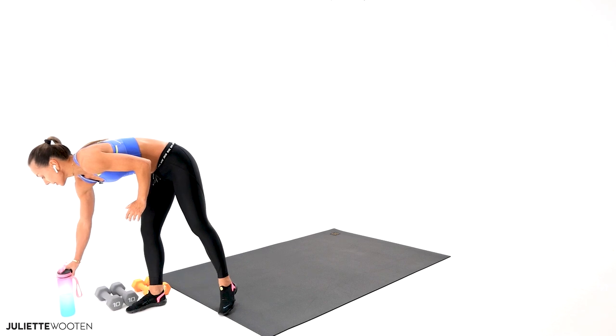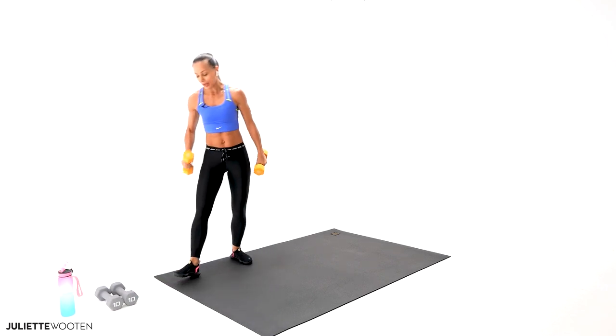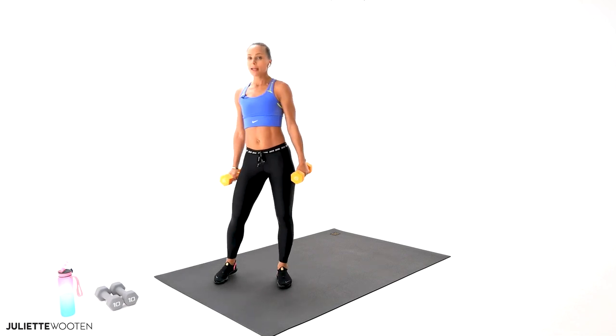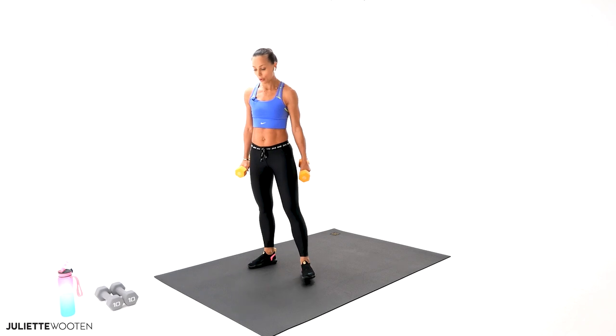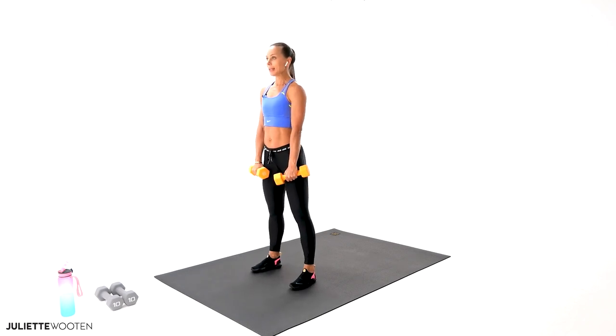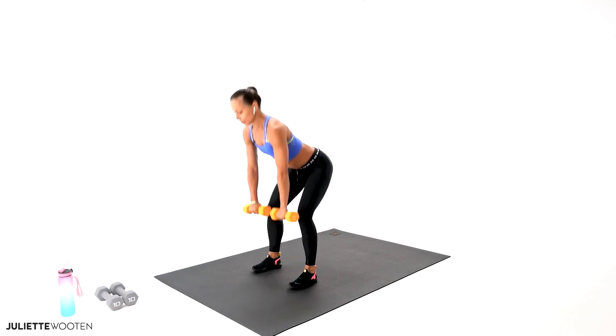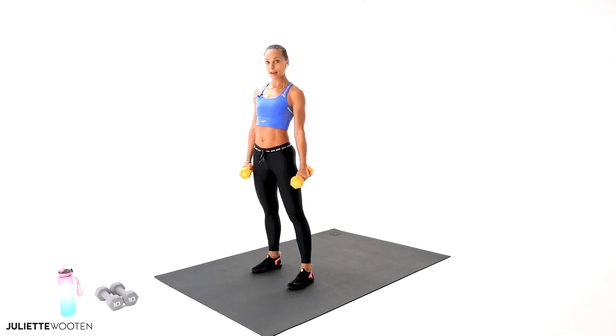We're going to use dumbbells for this upcoming one. I'm going to be using 8 pounds, which is pretty heavy for HIIT style. So you might use a little bit lighter one if you want. Your first exercise is going to be, guys, deadlift to high pull. Leg lift is optional. We will alternate the legs.